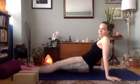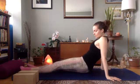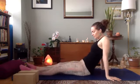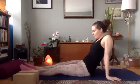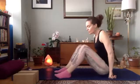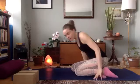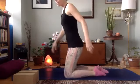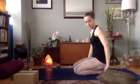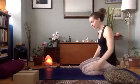Move your hips from side to side. Just ease out your waist. Okay. And we'll come into dragons. So if you've got blocks, grab your blocks. If you've got a cushion, grab your cushion or your folded blanket for under your knee. You may not need it, but just in case.